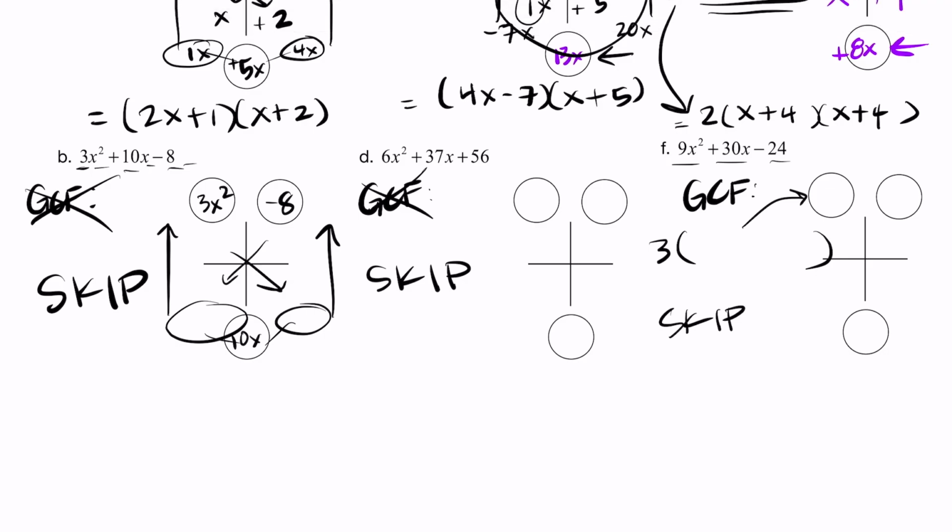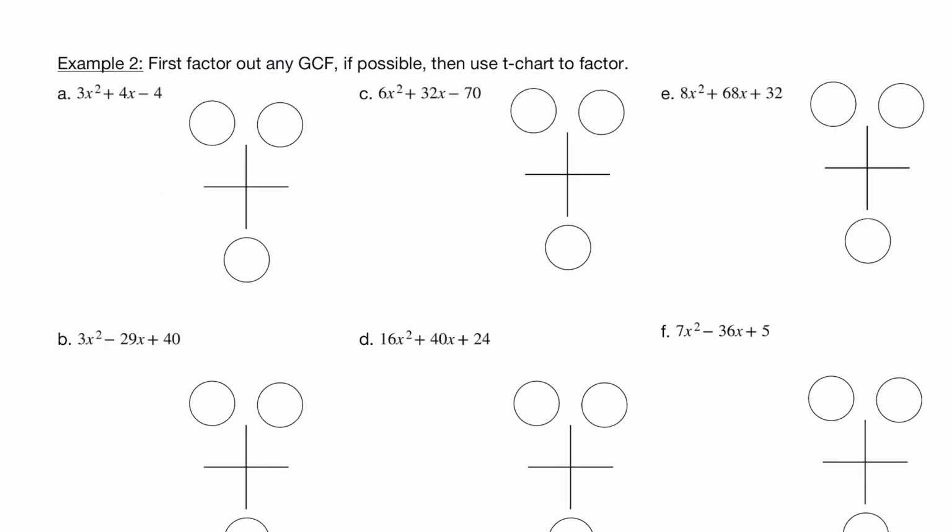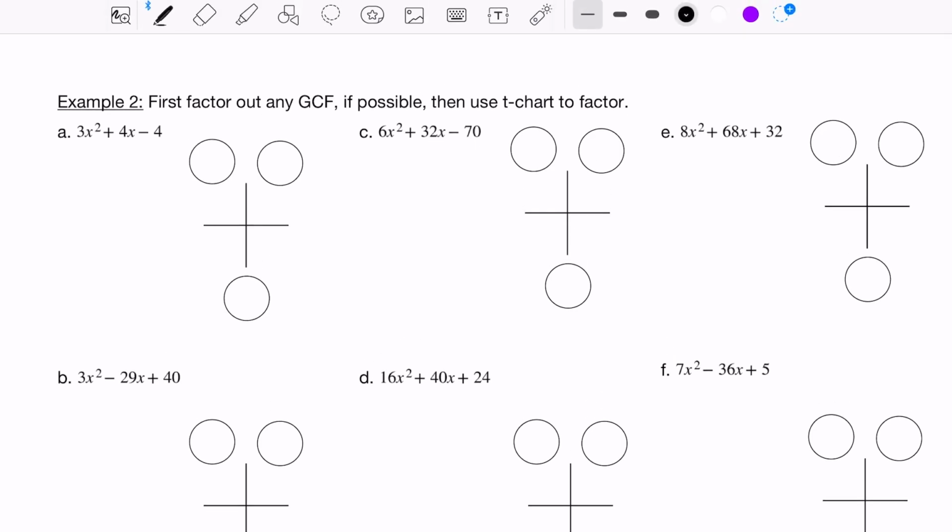Okay, let's take a look at the next page of notes, which is exactly the same thing. Guys, this is not super challenging, but it's super important because it's super valuable. So we take things slow during this chapter to make sure that everyone can get this. So let's start with the first one here. And we have 3 terms, but go check first for that GCF. And there isn't a GCF here.